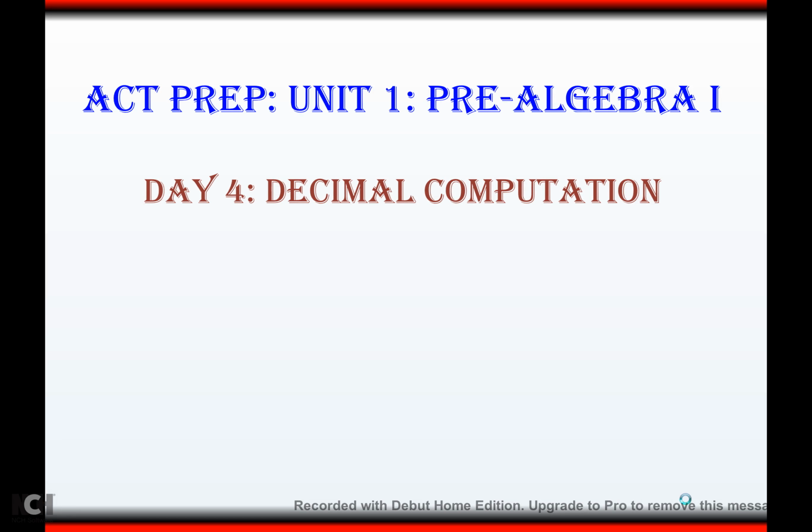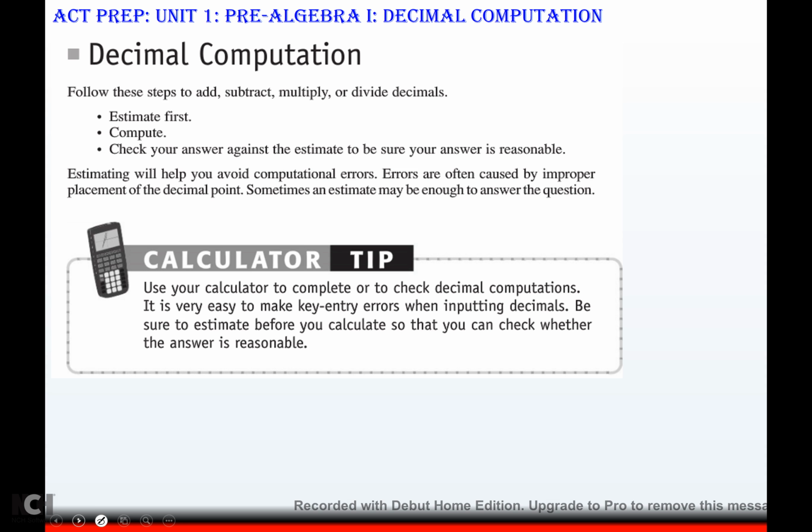All right, welcome back. We're on day 4 of Unit 1 for ACT Prep, Pre-Algebra topics, and we're going to talk about decimal computation. Everything with decimal computation can be done on a calculator, so my biggest advice is to be very, very careful when you type and check before you hit enter. Again, they want you to estimate first and then compute.